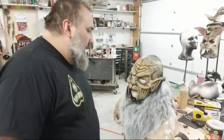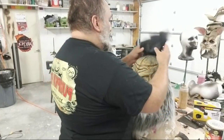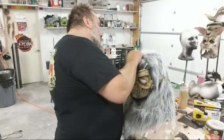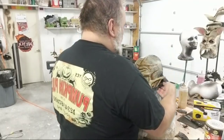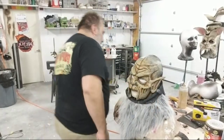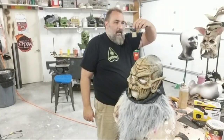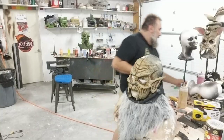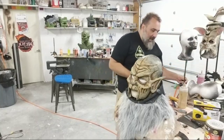Okay, there we go. My next mask sculpt, I actually have to make a creature inspired by the Demogorgon. So that'll probably be the next sculpt. And then I have a two-piece eight to do. I have a two-piece eight and a Demogorgon-inspired mask. There we go. And let's see how much I used. I used about half a pint of contact cement. Let's move this closer. Let's make our lives easier, shall we?